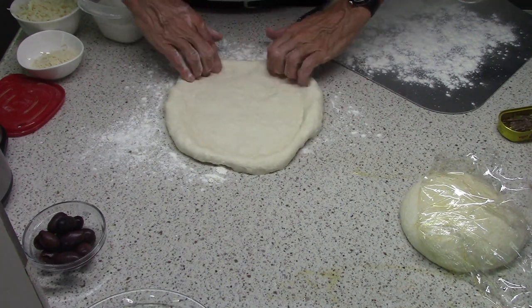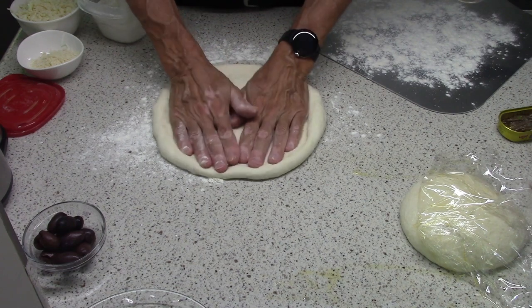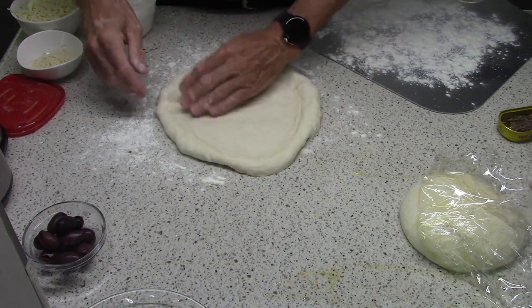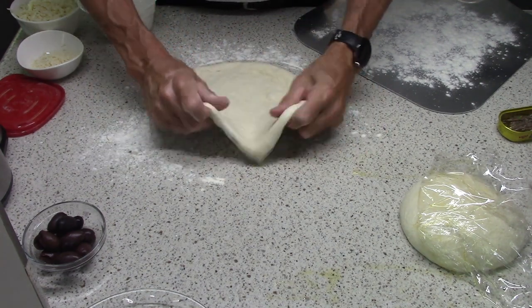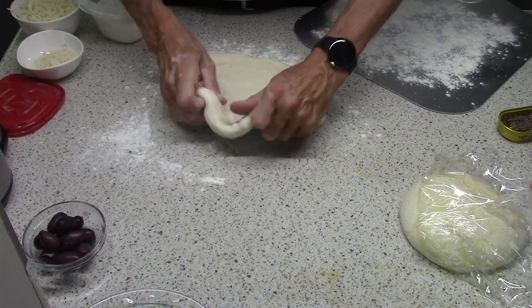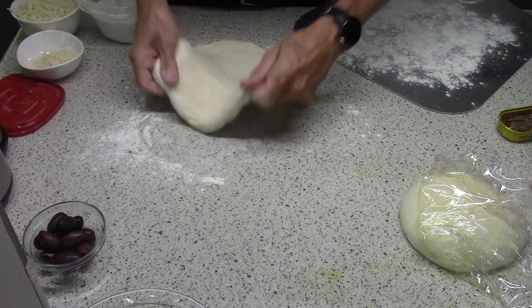It's really hard for me to see, and of course I didn't do it, so I don't know what the point of the 10-minute rest is, right? It's been in the refrigerator for 48 hours. What's that 10 minutes going to do? I don't know. So if this turns out terrible, that's the reason. I didn't let the dough rest before I added the flour.